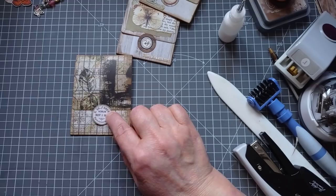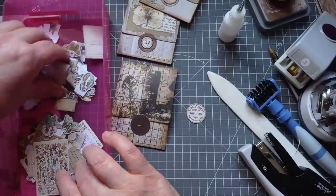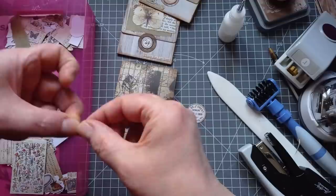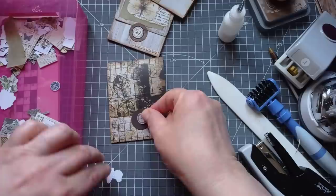What we got is my Tim Holtz Field Notes snippets that were kindly bought for me by Sandra. Thank you, Sandra. And there are some more round ones. Oh, that's going to be just far too small, isn't it? Far too small. And it's blue. I don't think I want that blue one. Mind you, that's blue as well. But I think I like that one.